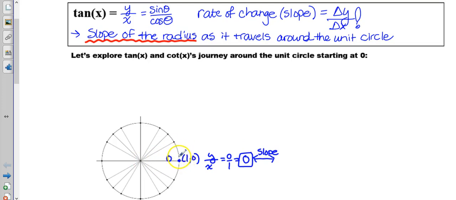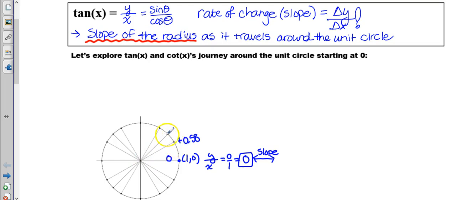Now in your chart from the previous night's homework, your first value that you possibly considered here was pi over 6, and you found that to be approximately a positive 0.58. So it's kind of hard to show a rotating radius, but literally imagine we took this radius length right here, and we have now rotated, and its position is now here. Slightly steeper, right? So a positive 0.58 is reasonable.